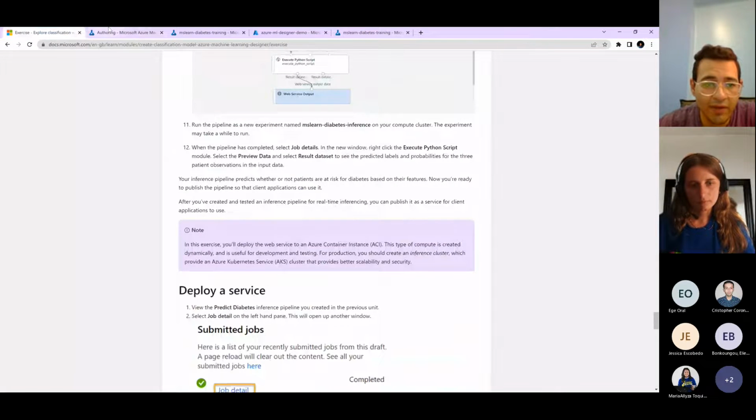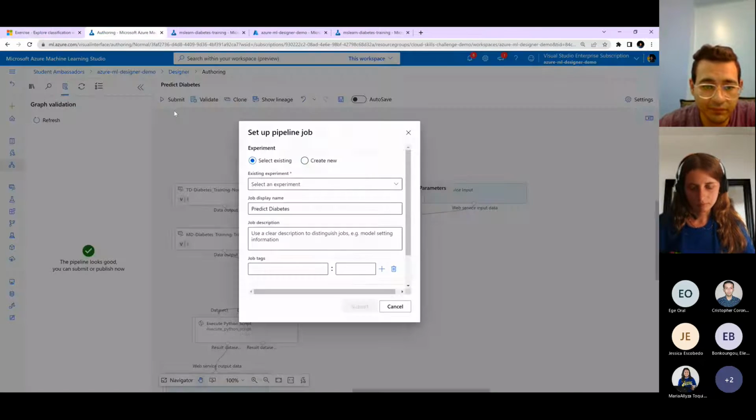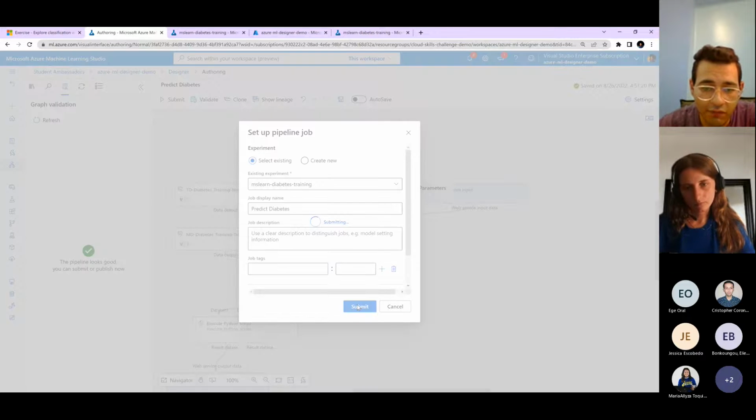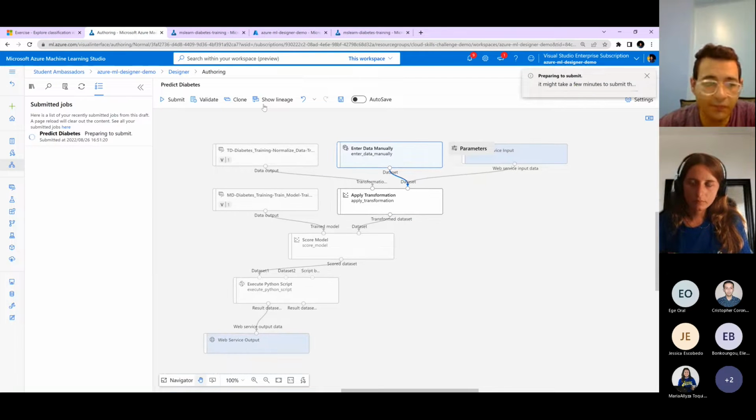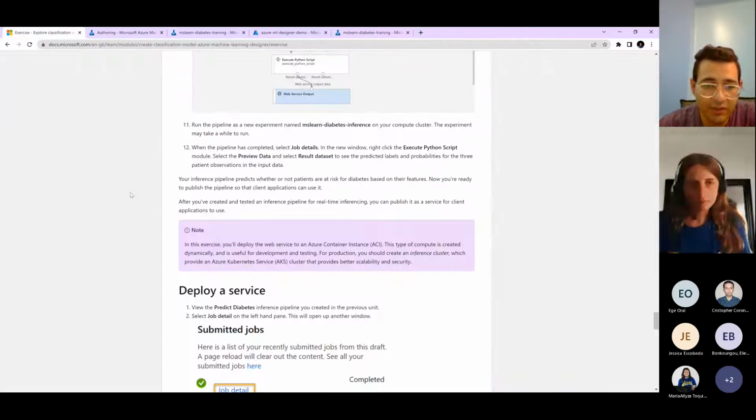Okay, now I can run the pipeline. Let's submit, select an existing pipeline, and we're going to choose the MS Learn Diabetes Training, which is the pipeline that we have been working on from the beginning of this module. I don't think that this is going to take much time. So we have submitted the job and it's running.